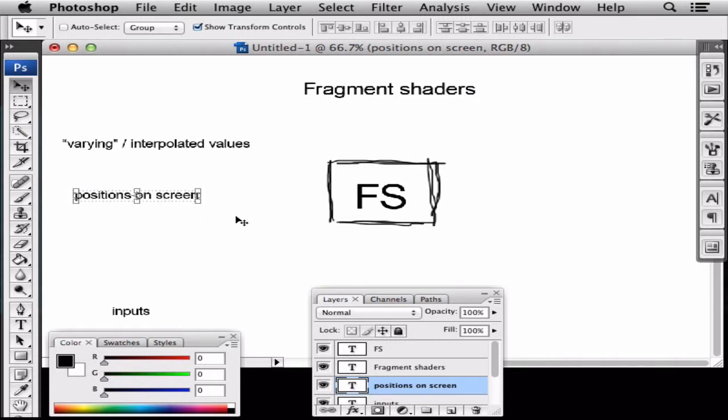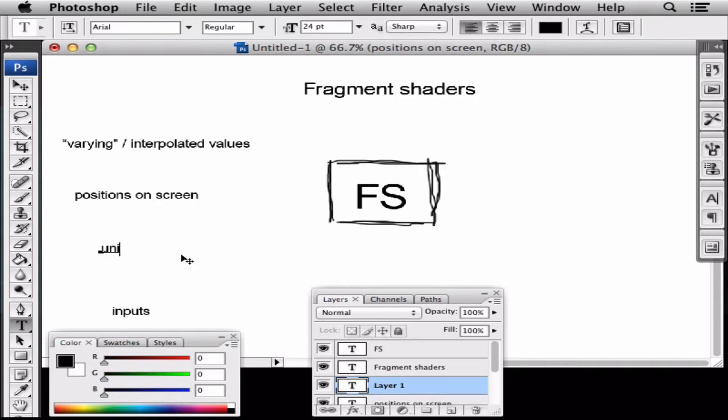It's available to the fragment shader, and sometimes it uses this for various special effects. For instance, if you want to do post-processing effects like light bloom or blur, depth of field, stuff like that, then you would normally have a fragment shader that actually relies on this position on the screen. And finally, the uniforms as well. General parameters that are used to control what is happening on a constant value basis. Same value for all fragments that are rendered to render a single object.